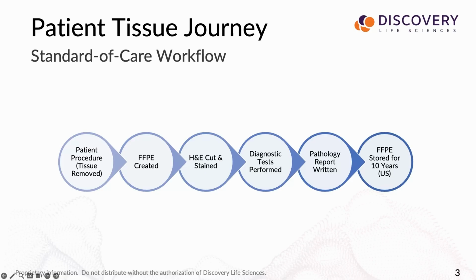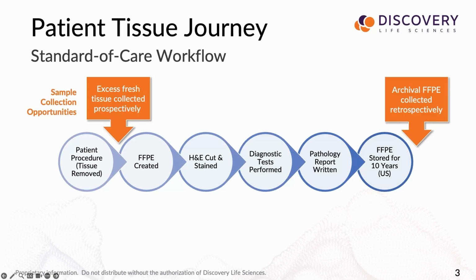in addition to its clinical value, has research value, there's really two windows of opportunity to collect tissue for research purposes. The first is right at the very beginning, that few minutes long window after tissue is removed before it's dropped into formalin. If there is excess, if there's enough to share with research, we can come in and collect then. And the second window of opportunity is at the end of the workflow. Once that 10-year requirement has been met, samples can be released for research purposes at that time.